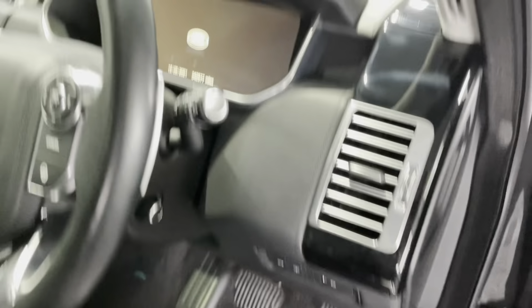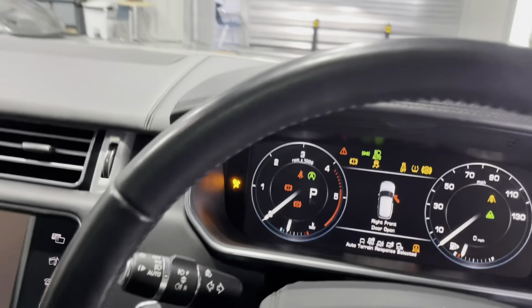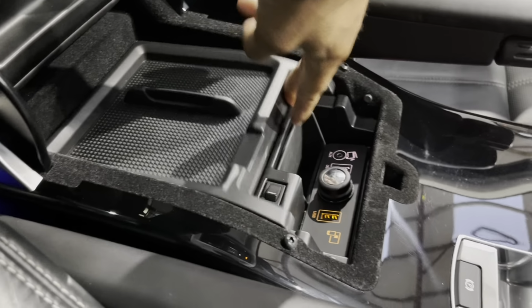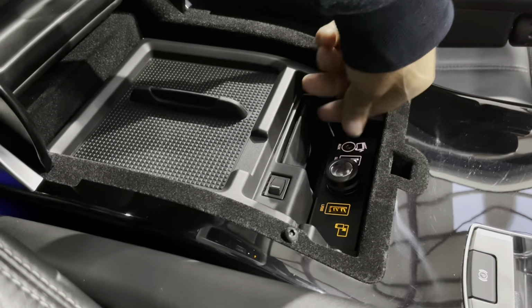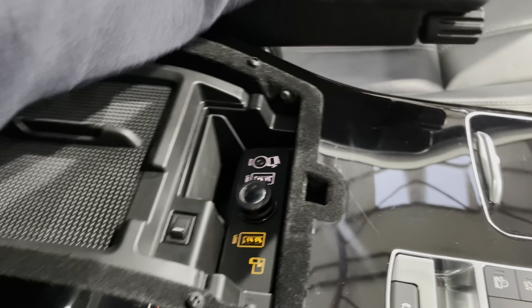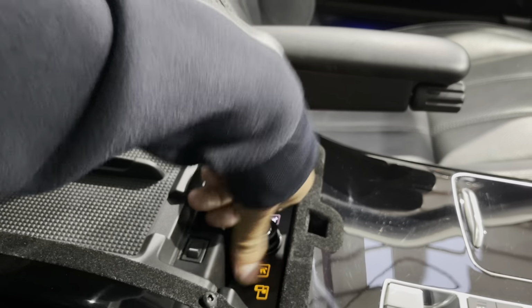You've got electric steering column here. Again, the multiple different adjustments for the seats, the digital dash, piano gloss black trim, lovely place to sit in. Let me show you some of the features. So first of all, I'll start it up. So you've got the digi dash. In here you've got storage and you've got the fridge, so you can actually keep drinks cold if you like there. You've got USB socket and auxiliary, for connecting your phone if you want to mirror your phone onto the main screen.